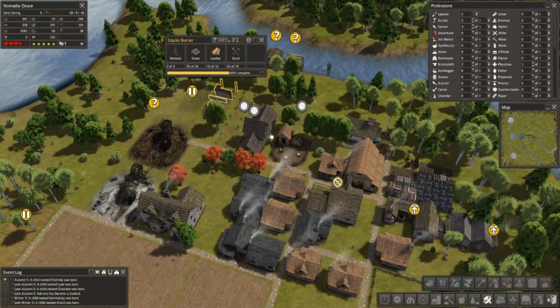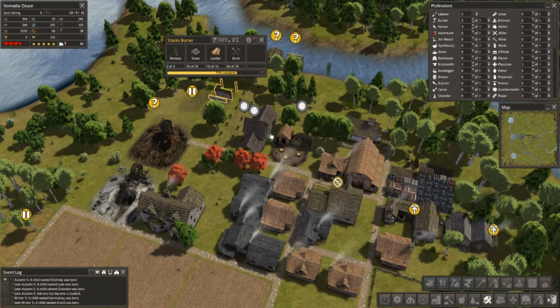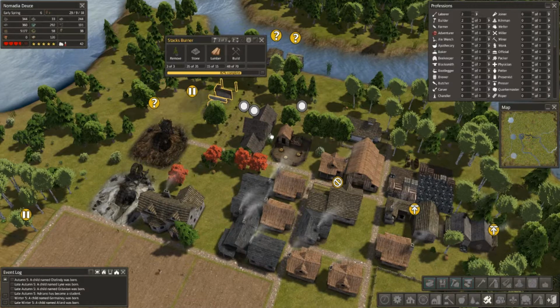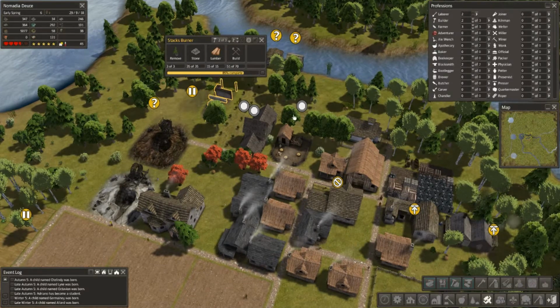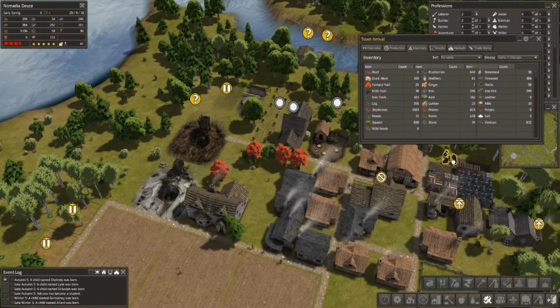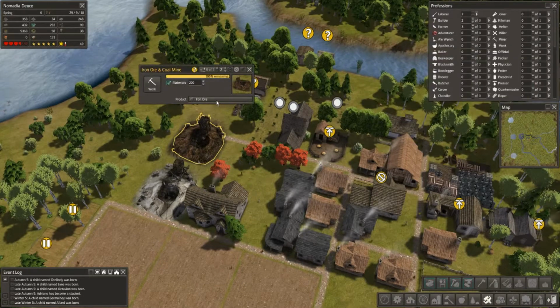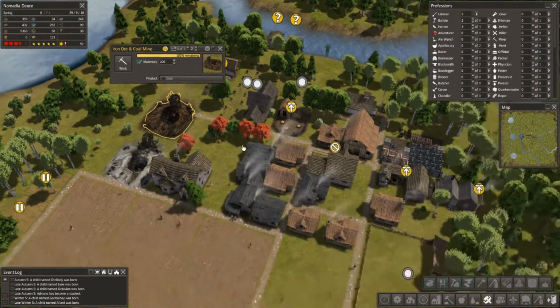Now, in the previous Nomadia, I started going into coal with the mines, and the coke fuel was actually pretty good. I think it might have been better just because of the amount of coal that you use for stuff, the amount of logs you use for stuff. Logs are more important. Coal is less important. How are we doing on iron ore? We're at 249 right now. What I could do is switch this to coal.